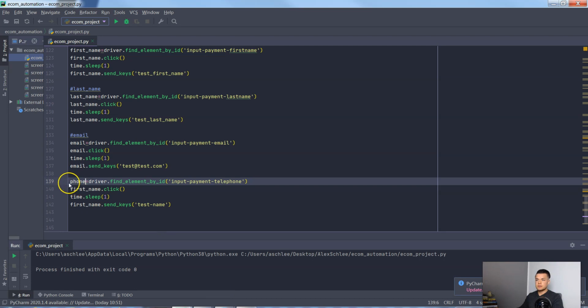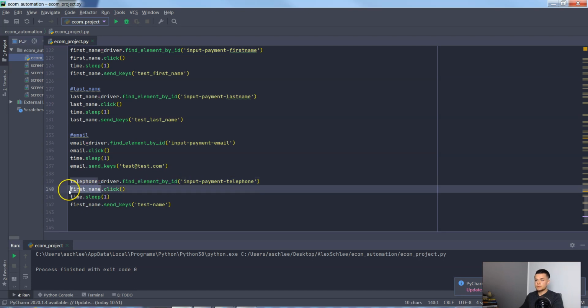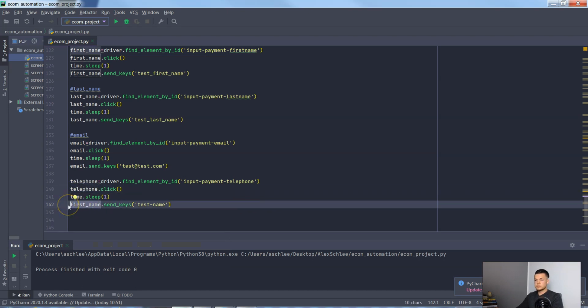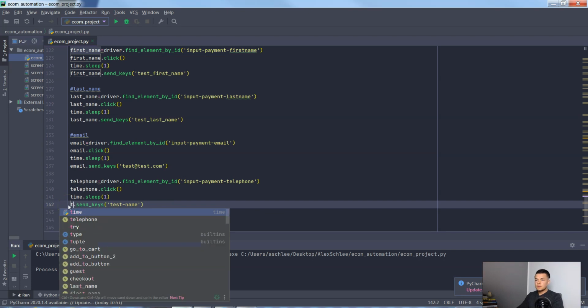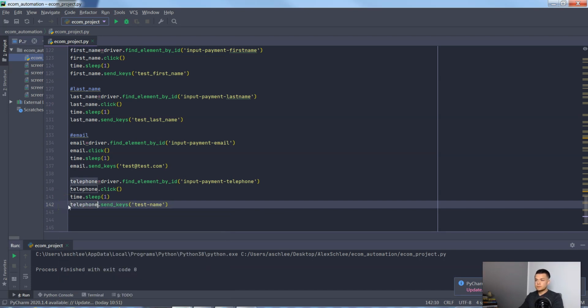Let's just say telephone, and this will be unique for that one. Telephone equals that specific ID. Then we want to click on this. You see the procedure is the same. This will save us some time. It's great. Telephone, send keys, and here put just a random number, right?